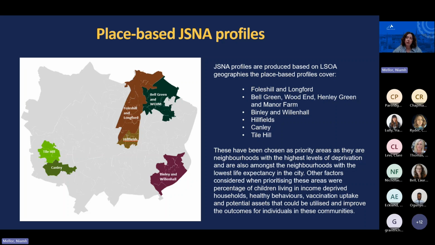There were many different ways. We could have done it by wards, by primary care networks. We did family hub networks. But after workshopping it with community resilience team, with the insight, community groups, what it meant and where people saw themselves, we came up with custom boundaries for each of these areas. The plan moving forward in the next round, after we've evaluated this, hopefully we continue to kind of fill in those grey bits, and just keep working and building a profile and a bigger, more in-depth picture of Coventry.